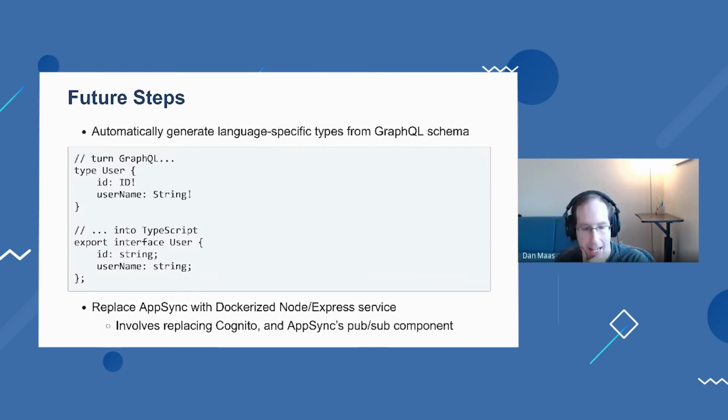But it's going to take some effort because we want to remove the dependency on Cognito. We want to take over handling authentication ourselves. And another thing is that AppSync provides an automatic publish subscribe system when you're doing GraphQL. I haven't talked about GraphQL subscriptions, but basically they require a pub/sub service so that you can propagate messages that originate on any of your GraphQL servers down to any GraphQL client. And you'll need to come up with some replacement for that, which I think may rely on SQS. Still want to keep it managed.